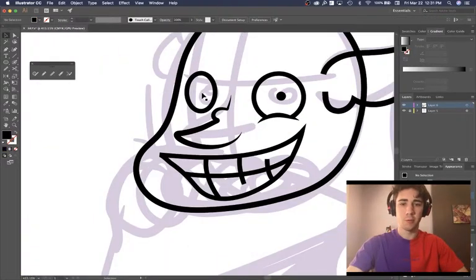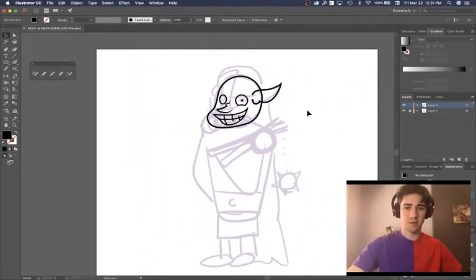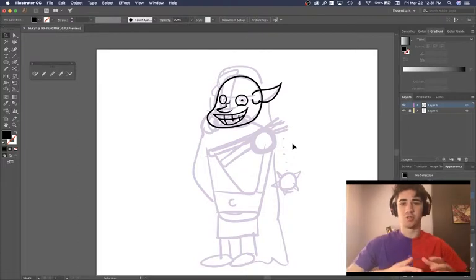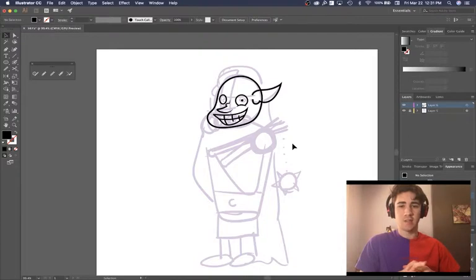Okay, so this part I really wanted to talk about because this is something I've been developing over the past few days. I am just now starting this character illustration. This is one of my first ones. What I've been trying to do is try some weird things to figure out what style I really like, and adding in some elements that make it look like it's my own, which is really important as an illustrator because you want to define your brand.